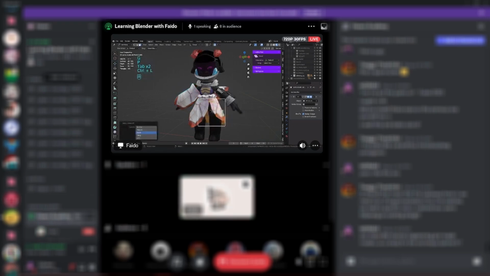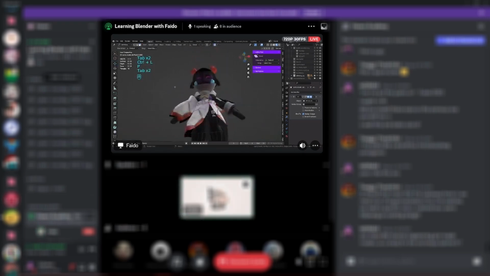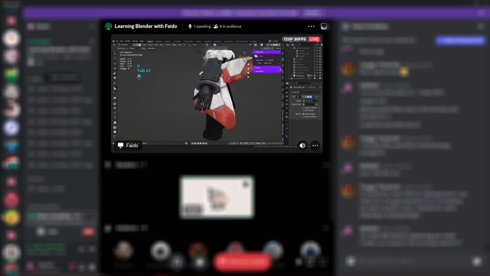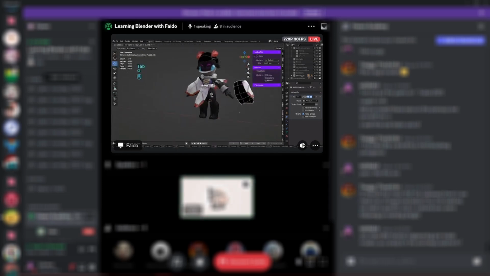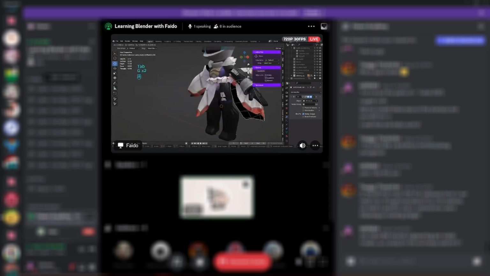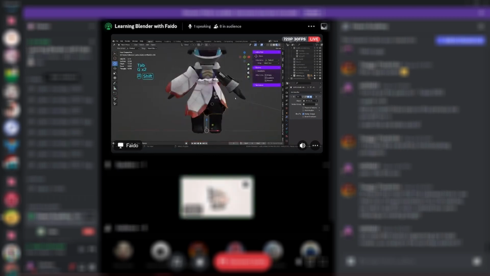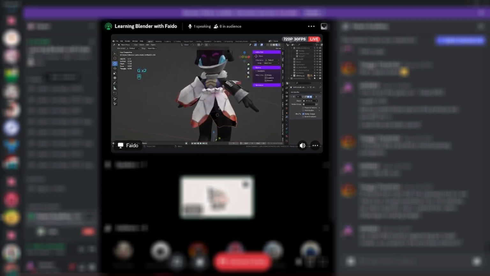Even this, separate them, and then have your origin around here, so that when you're trying to connect something to a bone in Spy, it's going to be easier.